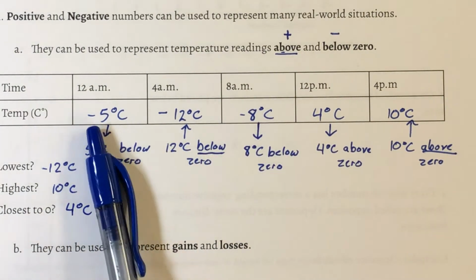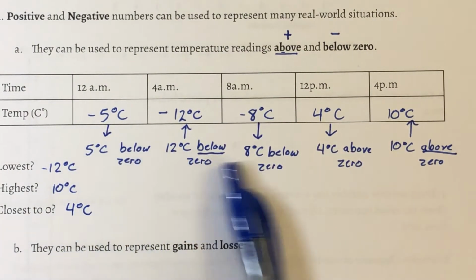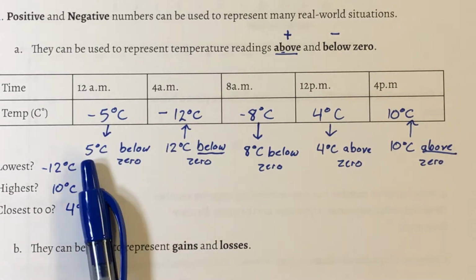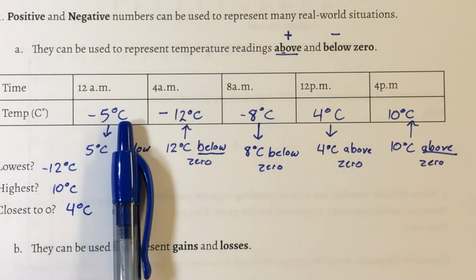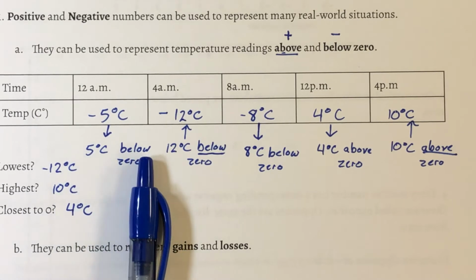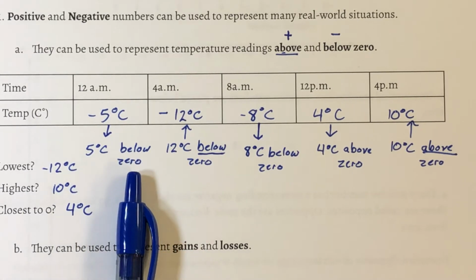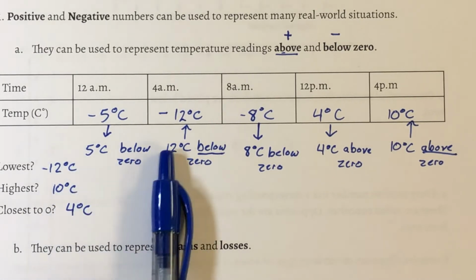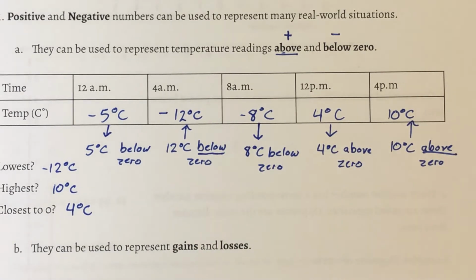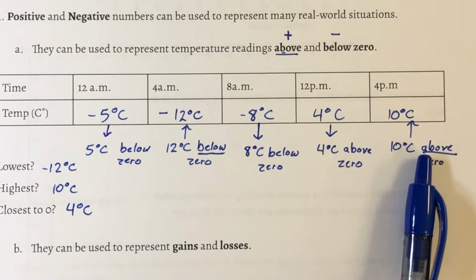Now, one thing, when looking at negative numbers versus how they're written in words, especially with temperatures, notice I have -5 degrees Celsius, but when I'm writing it in words, because I wrote the below zero, I do not write those negative signs on anything. Well, definitely not these, because these are above zero. They're positive.